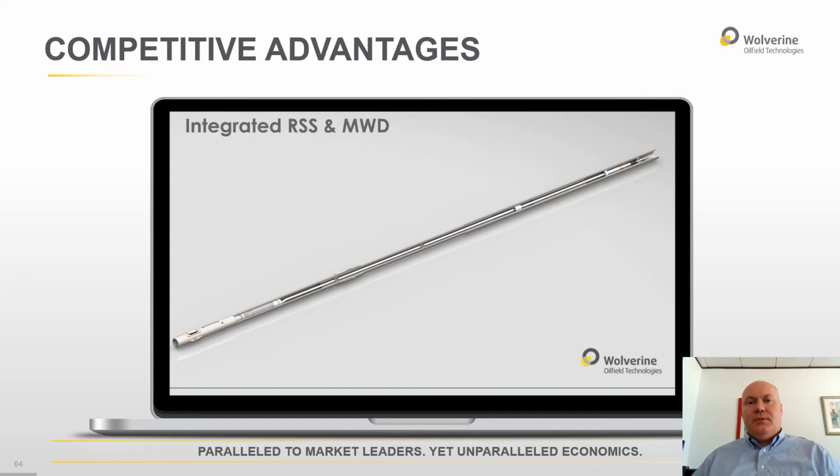From a performance standpoint, each pad is controlled independently. Additionally, by measuring pressure under each pad, additional real-time information is provided on tool health downhole. The entire assembly is built and programmed in the shop for a true hands-free field operation, which can be picked up in a single collar and comes in a 30-foot single length.